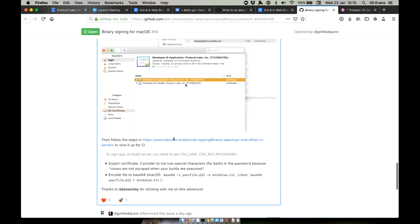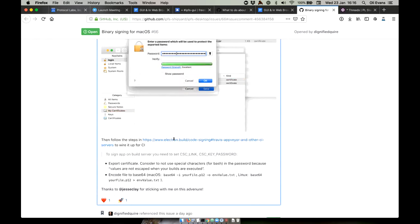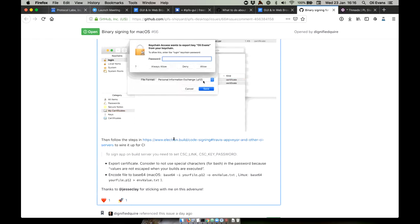The problem being we're building an Electron app, and we want to apply the certificates that we created during the continuous integration process. So the challenge here is that I think a lot of the UX improvements around signing apps has gone into Apple's Xcode app, and we are not using that. We are using JavaScript and Electron and Electron Builder.